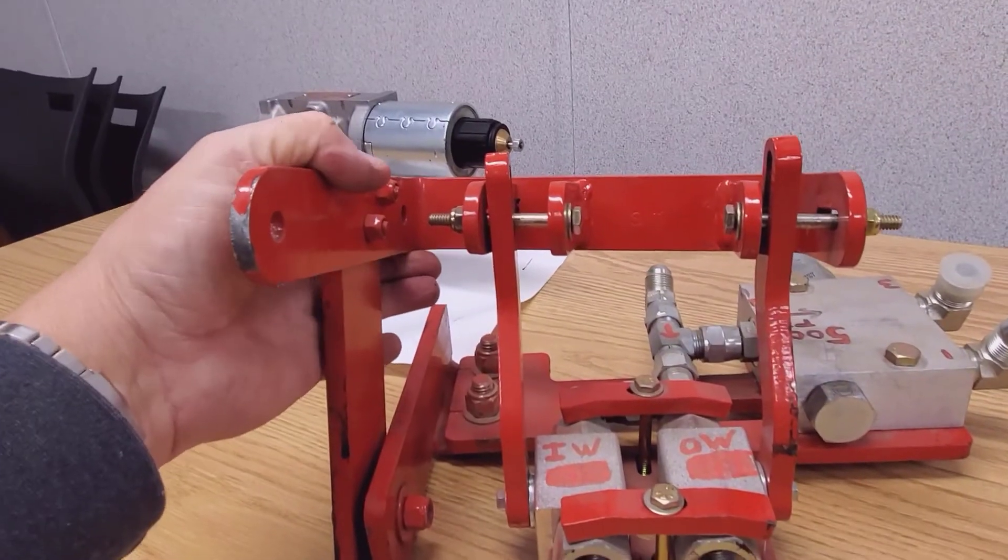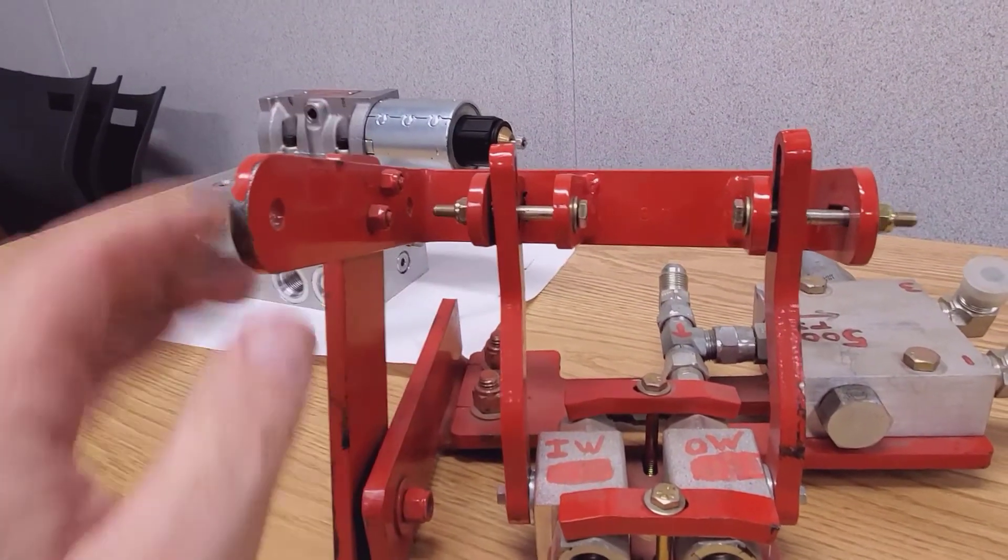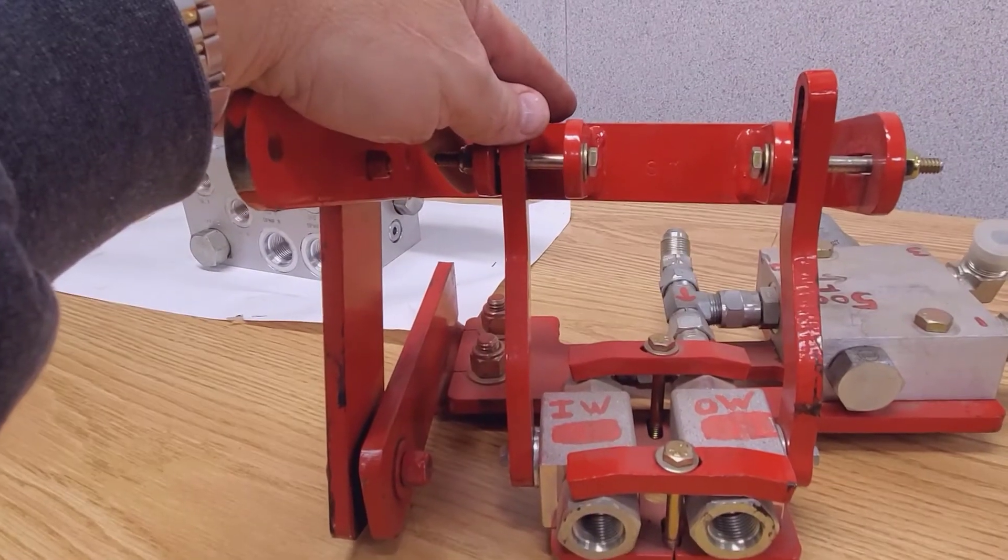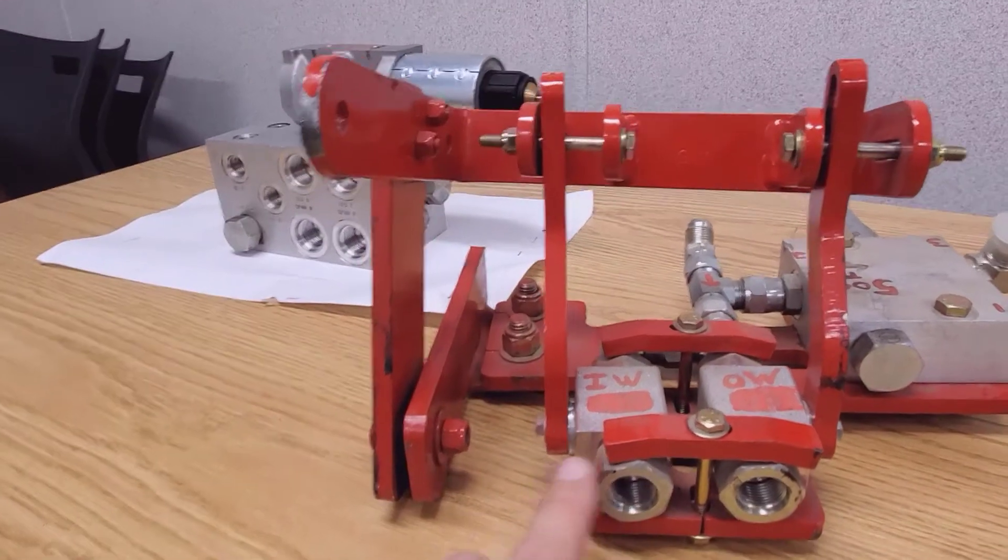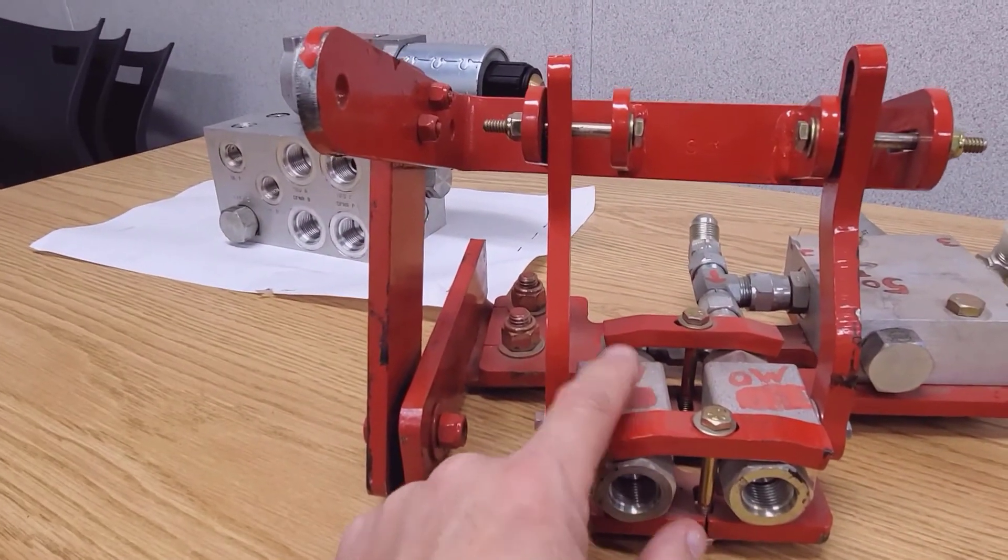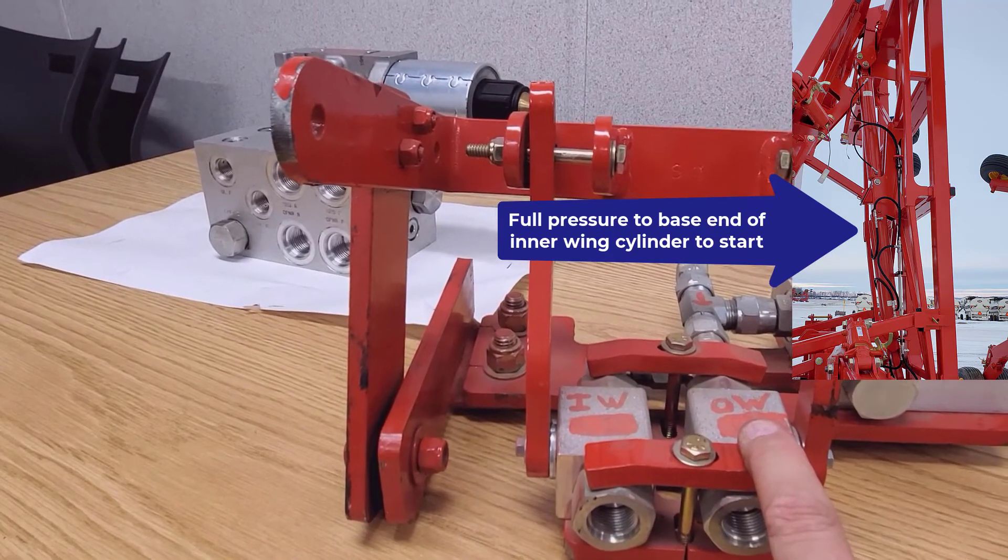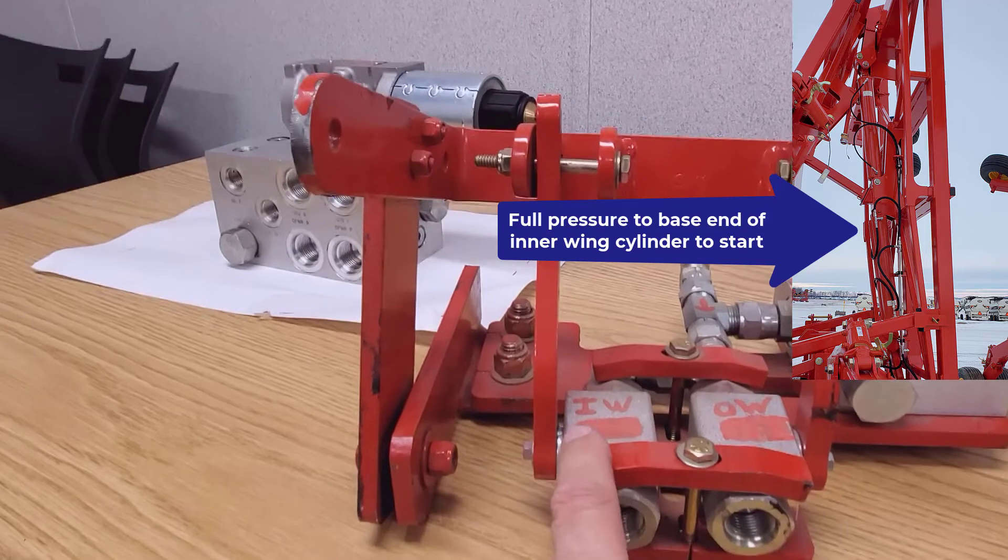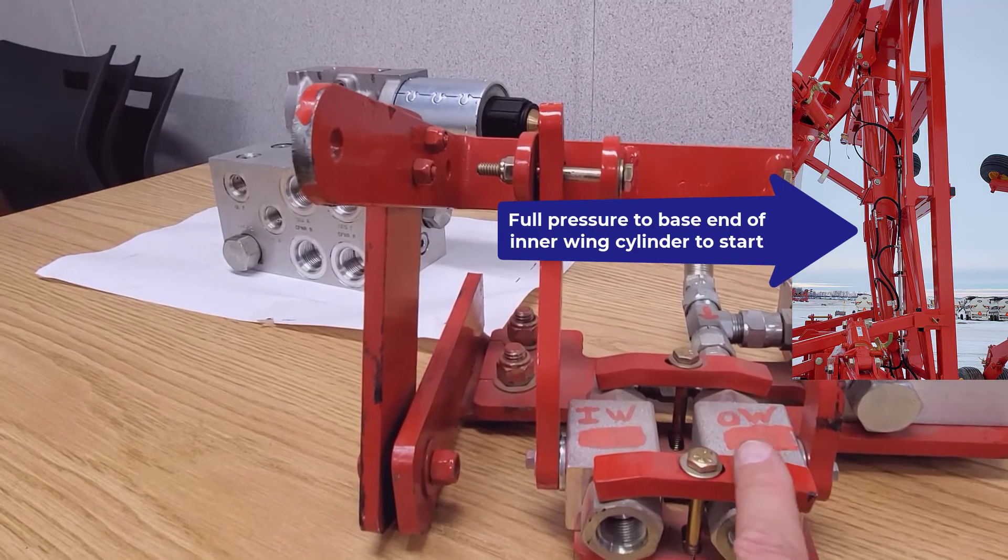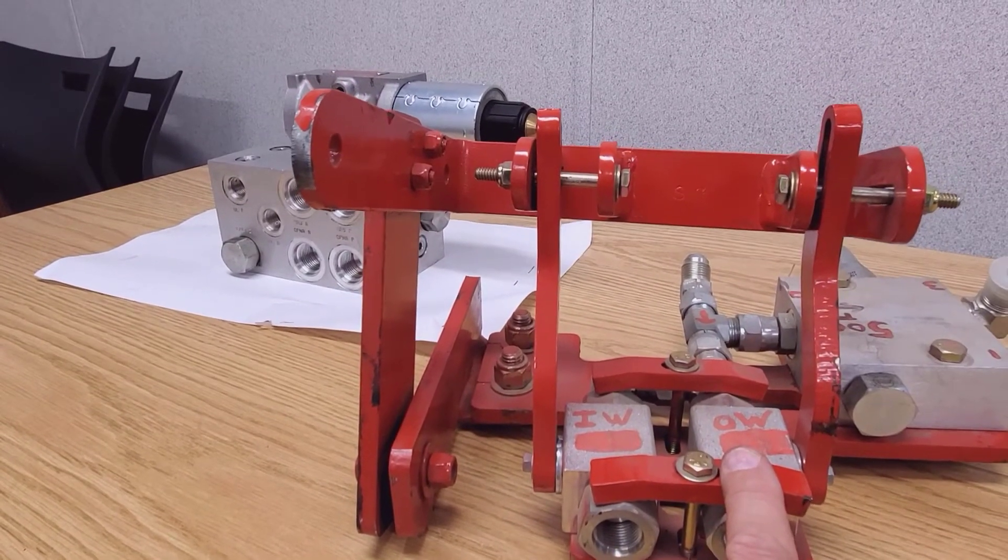When it's up in the air, the wing, the valve is shuttled up like it is shown here. When this is in this position, this valve is open to the inner wing, and the one to the outer wing is closed. That makes sure that the inner wing starts unfolding before the outer wing.